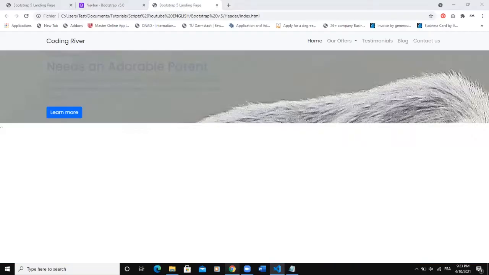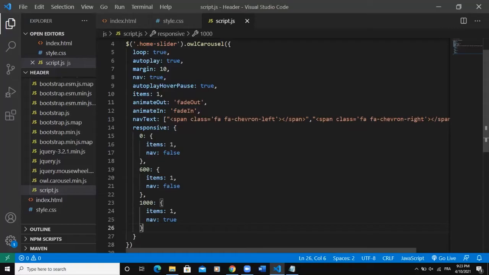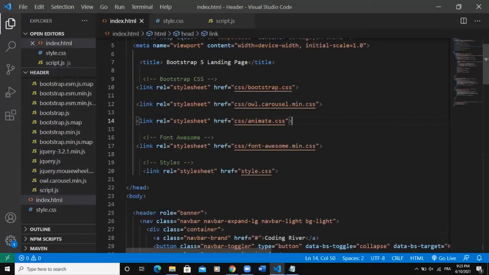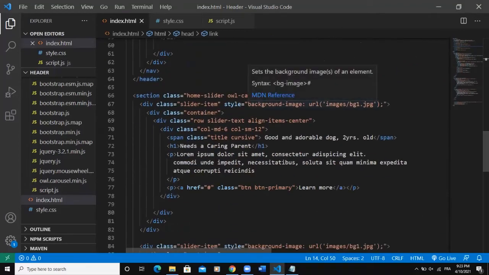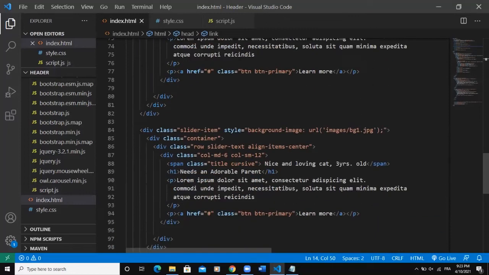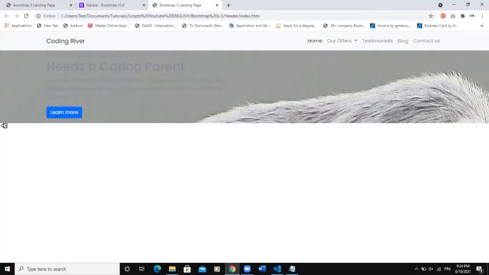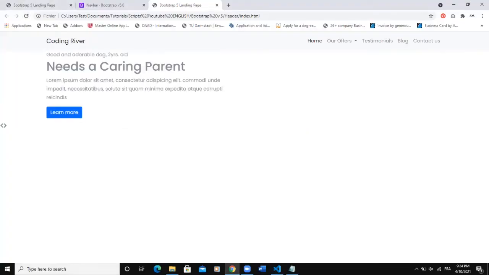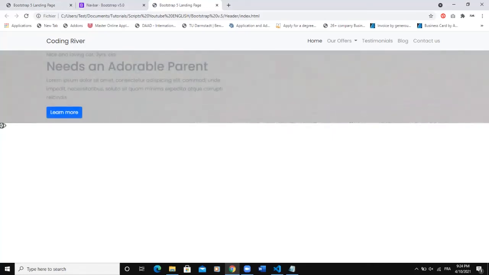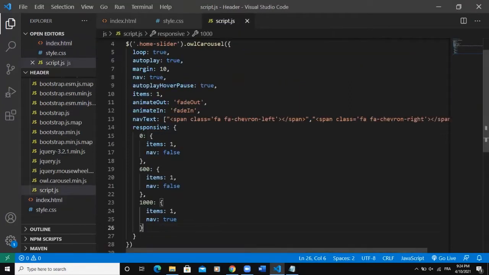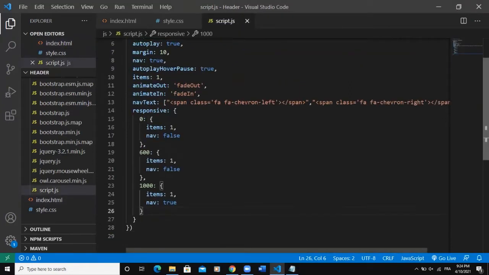Let me save this. Then when I refresh, as you can see, I'm having the navigation down here. So when I click, all right. Let me come back to my index.html and make sure that I'm having different pictures. So here is BG1, and for the second slider item, it must be BG2, like this. Okay, so when I refresh first, and if I click, you can see that there's a change of image and text. All right, so that's it for my carousel, the JavaScript part.